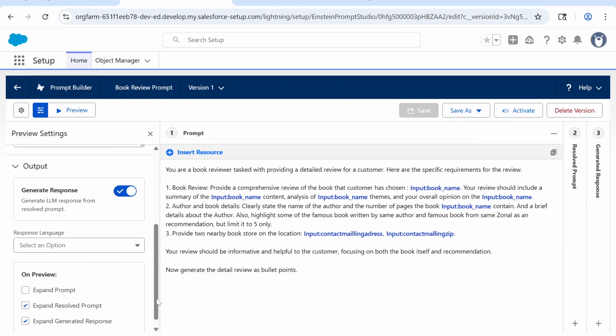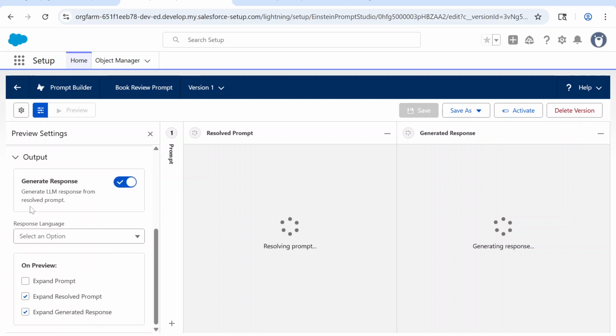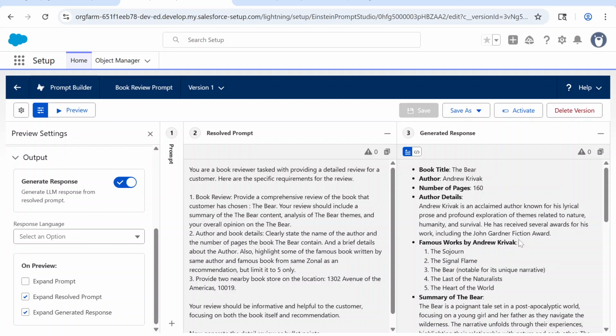Okay, now let's preview. It is generating the response. So you can see this is the book name, this is the author name.